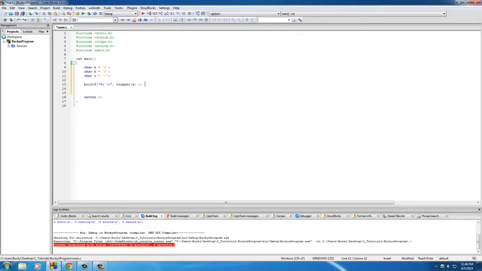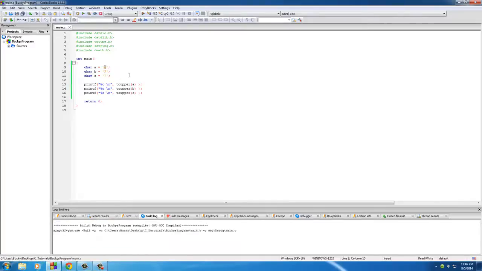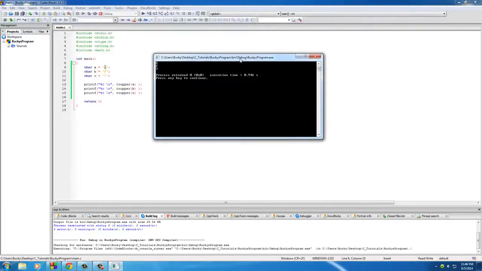So now you're wondering, okay, well, what's going to happen if I pass it in a character that's not lowercase, such as capital F, or something that isn't even a letter, like 7? Well, the rules for this function are this. Whenever you pass it in a character that's lowercase, it's going to turn it into uppercase. Whenever you pass it in anything else, it's pretty much going to give you back the same thing that you passed it in, since it has nothing to do with it. So again, it's going to turn a into capital A. It's going to leave capital F the same. Same thing with numbers. Simple enough.